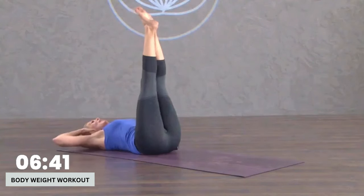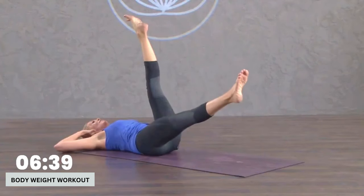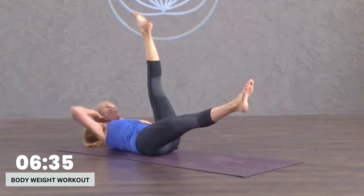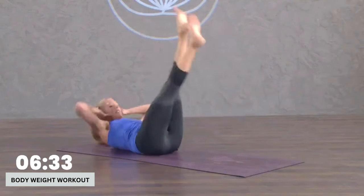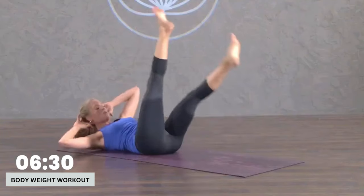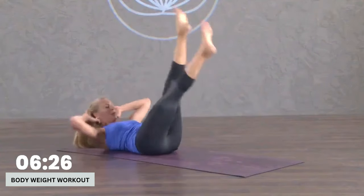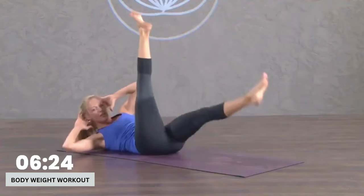From here, elbows wide, lower your right leg and hover from the earth. Always option to have bent knees. Scissor the legs, right elbow to the outside. Good, and then switch, left elbow lifts. Switch again, chest lifts up to the sky. Try to lift your shoulder to the knee. Good, come on, you got this.